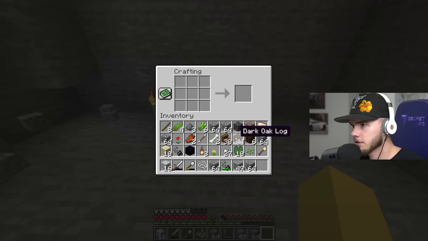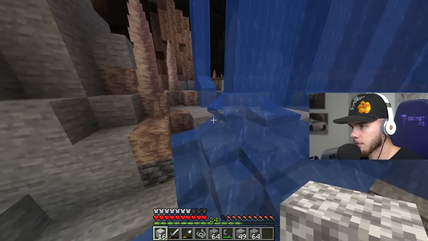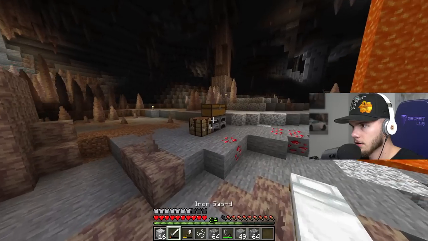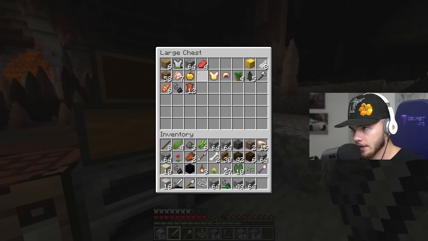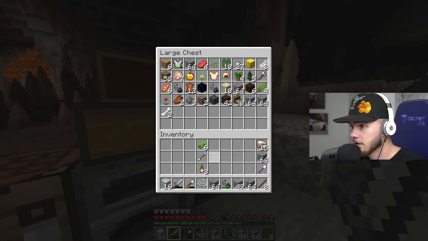Next step, let's go ahead and just put some of this stuff down. I think we also have a chest over here. Let me see what I brought with me. I don't think I brought much. Yeah, I did not bring much. We do need to find some coal. We actually have none. Like zero.